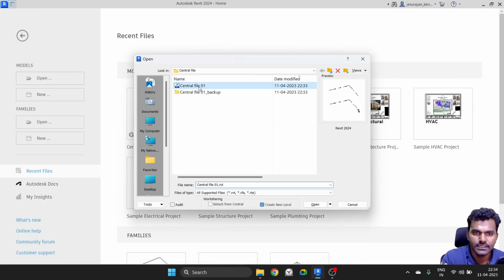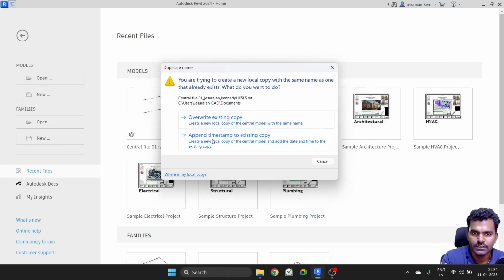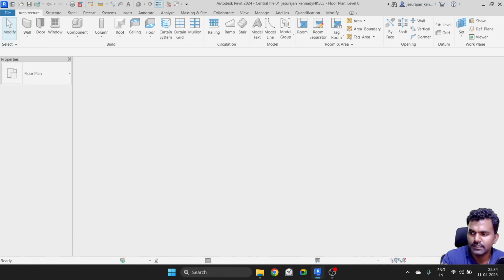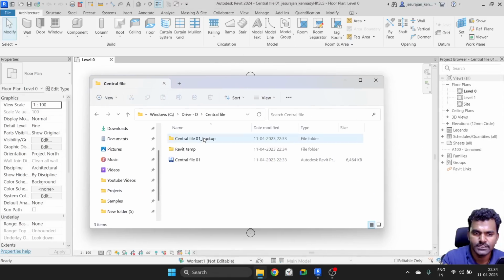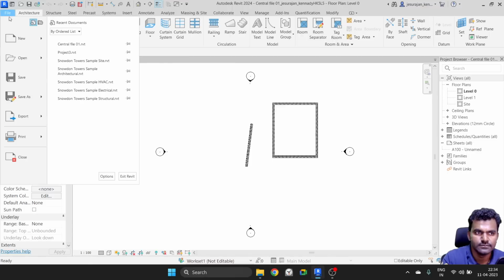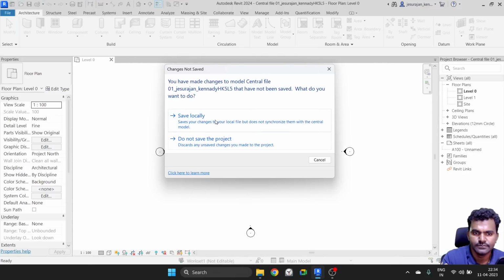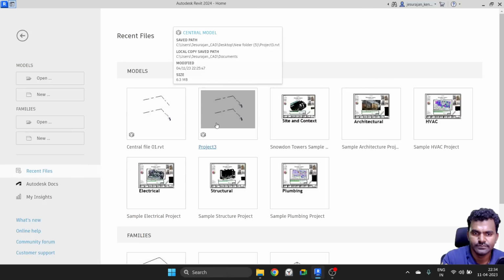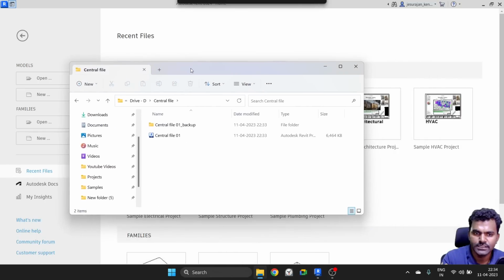Open, take central file and open. Okay, let's append, and here the same folder you can see that comes with the Revit temp folder. Once I close, you can see the folder got deleted.